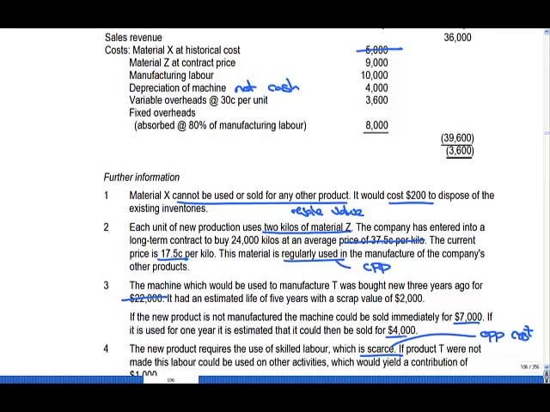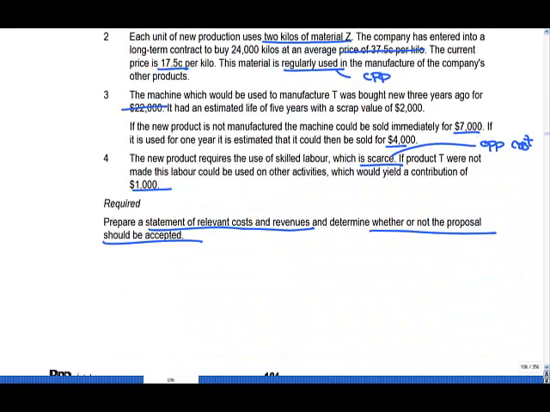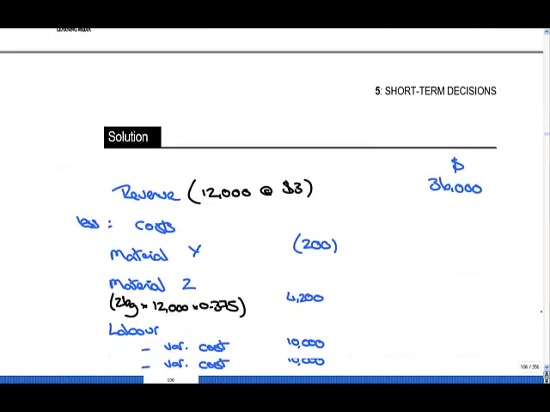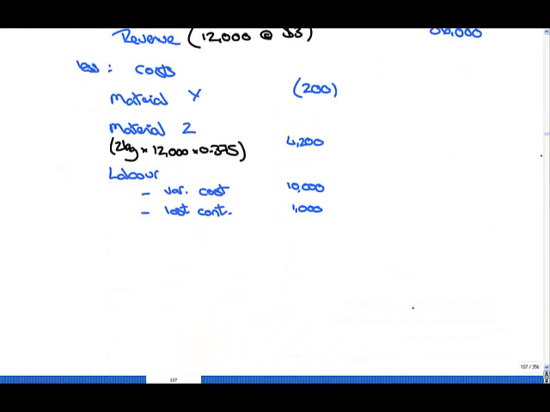So we've got here a loss of $3,000 if we make T. So that is a cost that is specific here to our decision. So let's bring that in. So loss of machine proceeds, that is 3,000.